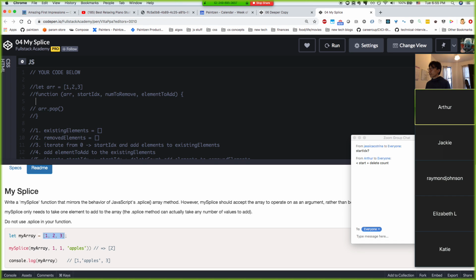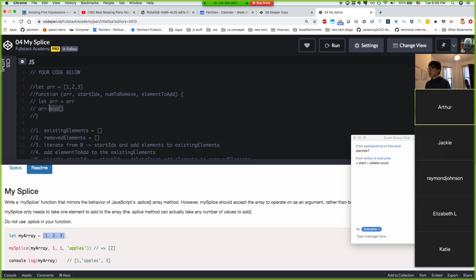Even if we're doing let array equals array implicitly under the hood, this local variable and this global variable are pointing at the same object.